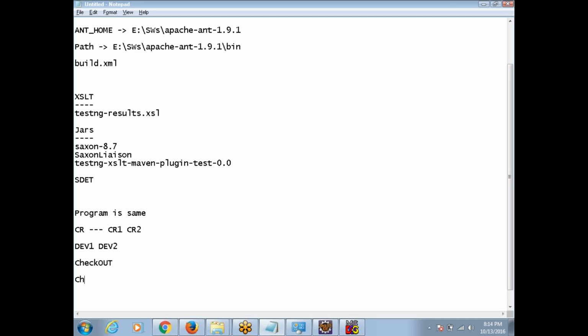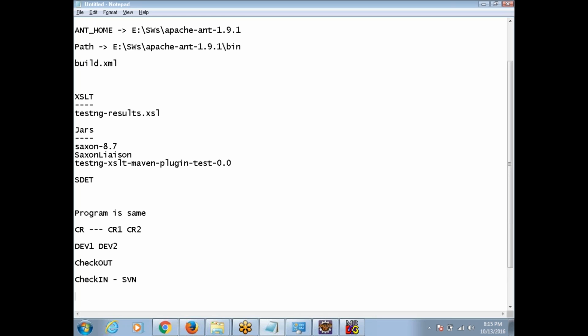Then he has to do the check-in. Assume that we have some version control tool. Once we are done with SVN, it means our code is proper, we have done our testing properly, and only then do we do the check-in. Not like once you are done with your changes and, without testing, you do a check-in, then developer 2 may end up with a lot of errors. Am I right? Right. So you have to do the check-in.